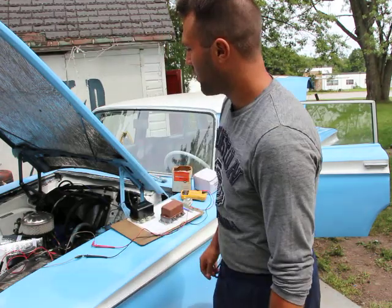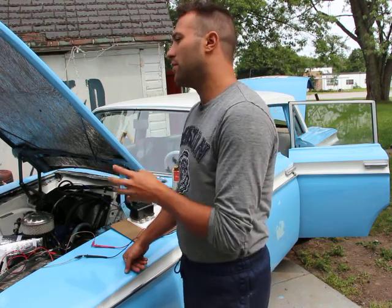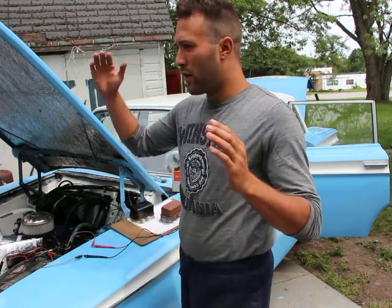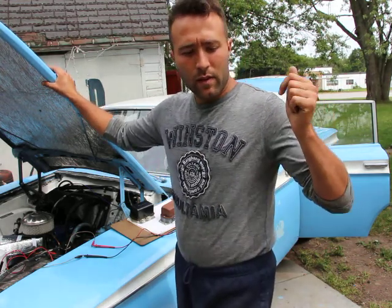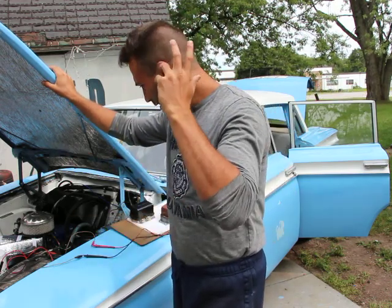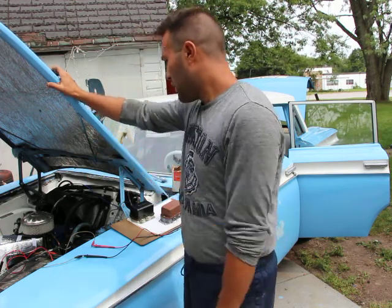So once again, although you're thinking, well, that could be dangerous because the voltage is higher, it isn't, because you have to compensate for the voltage drop, right? So if you actually want 12 volts to go to a light bulb, you have to have a bit more voltage to compensate for the loss of voltage on the other light bulbs, ignition system, starter, blower motor, and everything else, okay?